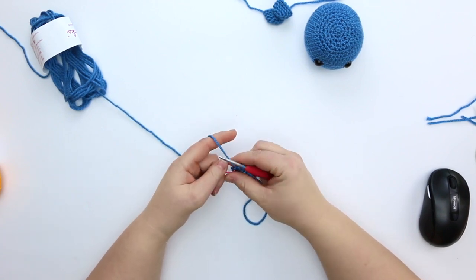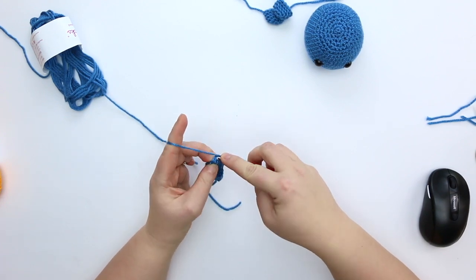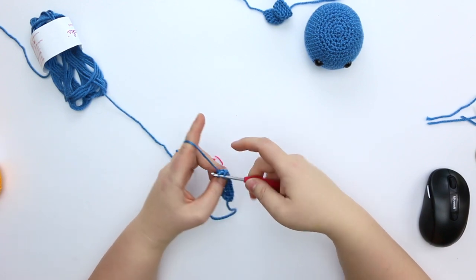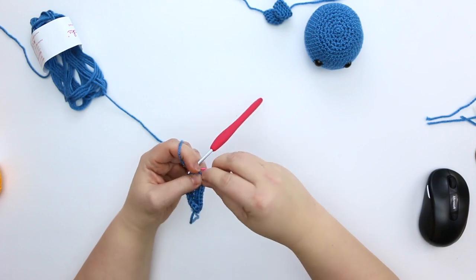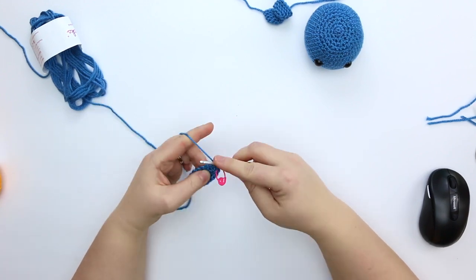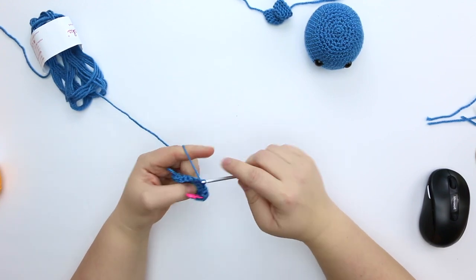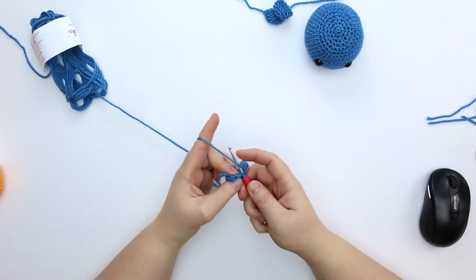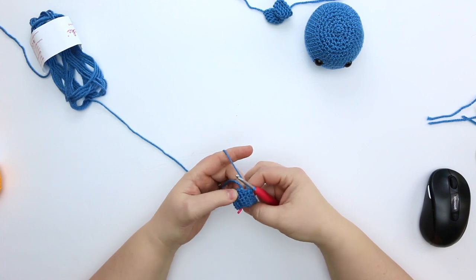For round 3, we're going to do a single crochet decrease over the first 2 stitches here. So again, working in the front loop only, we're going to do our single crochet decrease. Make sure you move up that stitch marker. Then we're going to place a single crochet stitch in each of the next 8 stitches. 1, 2, 3, 4, 5, 6, 7, and 8. And then we're going to do a single crochet decrease.